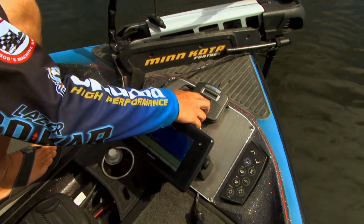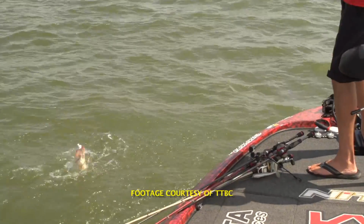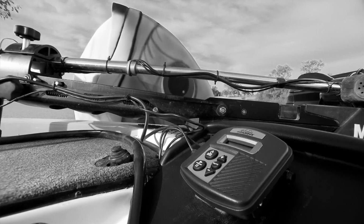I always watch my depth finder. Since I've started using the HydroWave, you start to see way more arcs of them coming up and moving off the bottom. More so than I've ever seen in my entire life. The hardest bite is the first one. It always is. So once you get one bass on a school of fish or even in shallow fish, and he sees that other one eating, he's thinking, I better go ahead and get in on this. It's going down, whether he wants to or not. Now you know they're there. And what that does for me is, whether or not I got bit or not, it gives me confidence. I know they're there. So when I know they're there, I fish better.